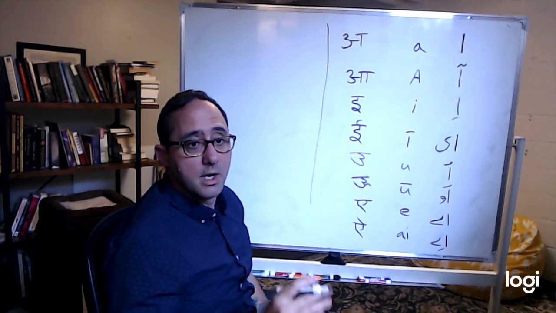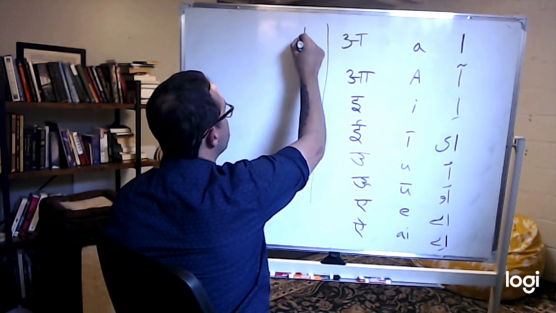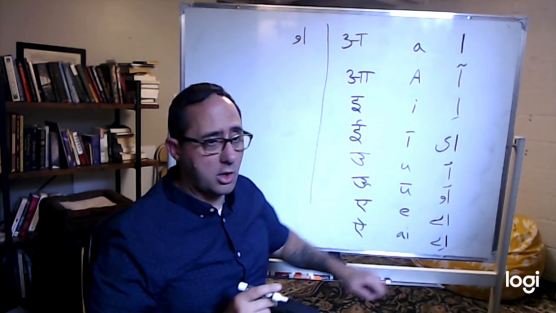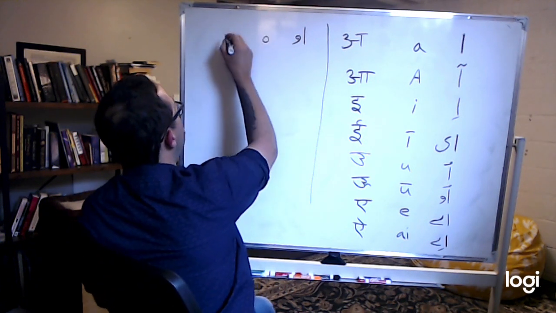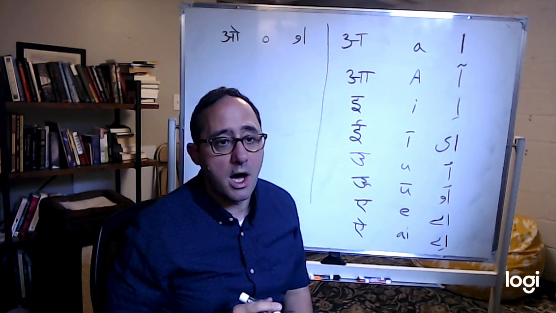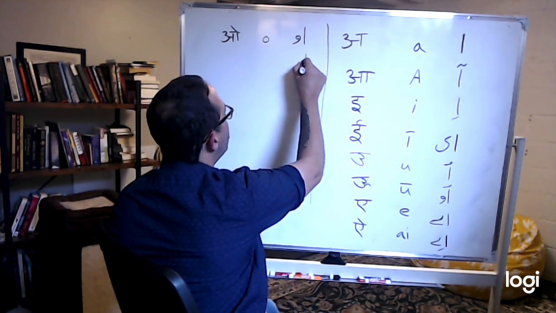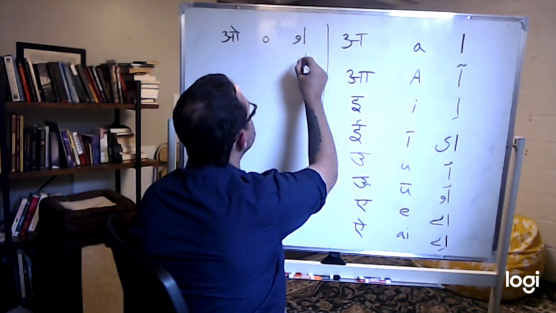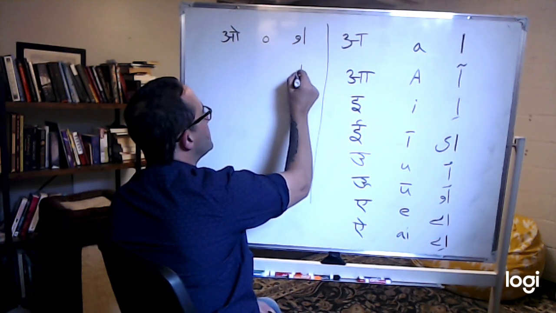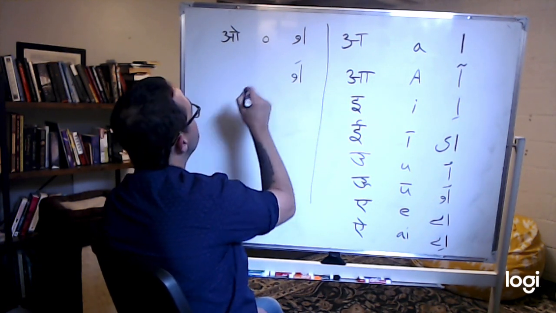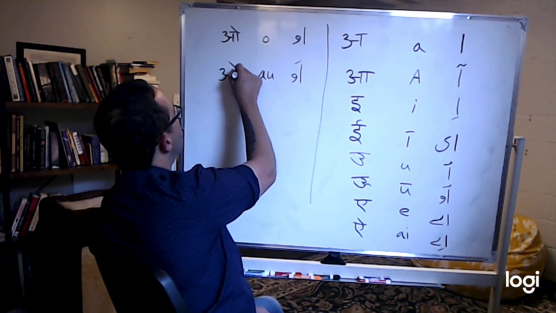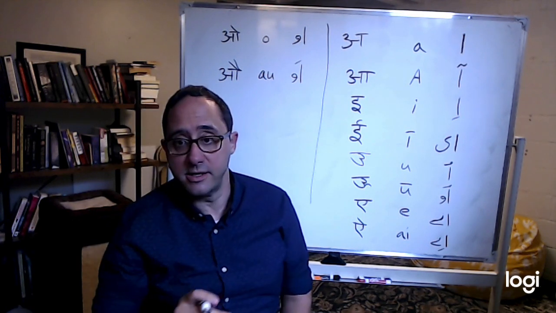Okay, now O. You're going to recognize this. Doesn't that look just like oo? It's going to be an O. In Devanagari, it looks like this. And aw. Where does that mark go? It goes on top. I'm going to put this a little lower so that we know that that mark is for this one. This is always going to be AU. And that's how you do it in Devanagari.